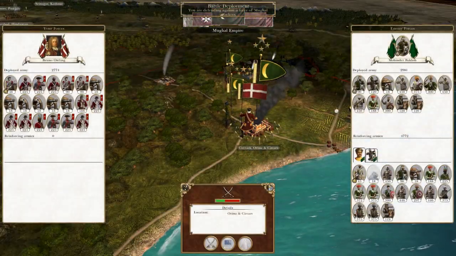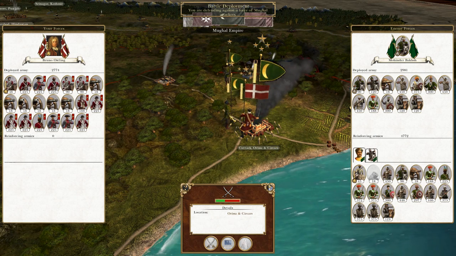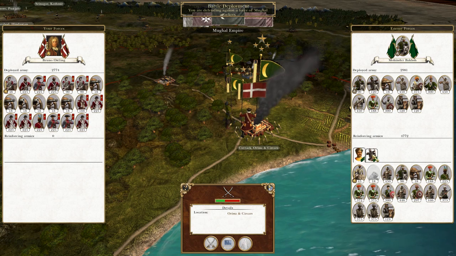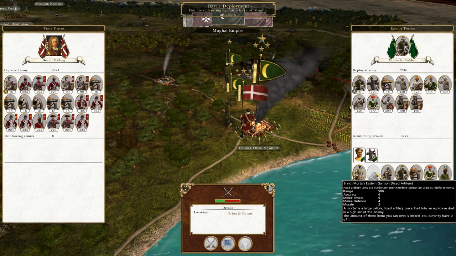So the Mughals are moving against us now, and we're going to have to defend against this army. We can't retreat, which is what I'd like to do, but we'd have to fight it. However, looking at the timer, I believe that's the end of this part.